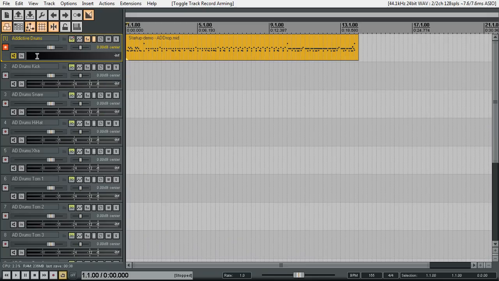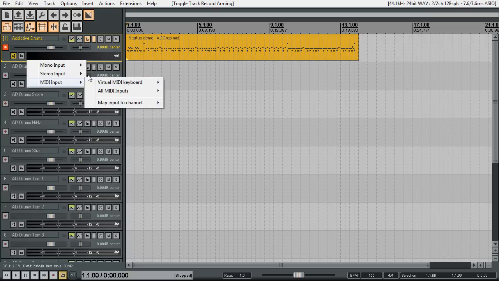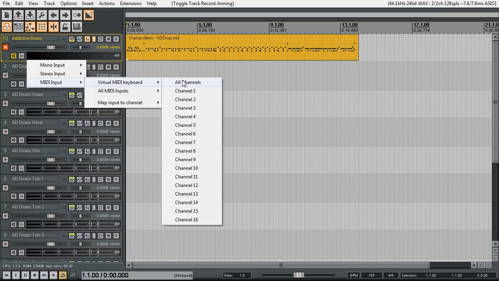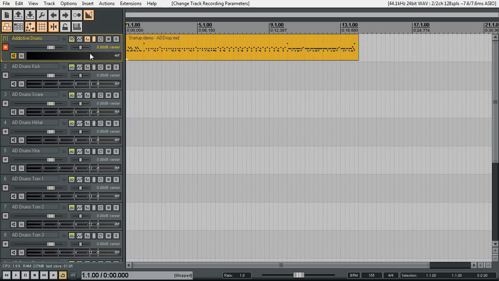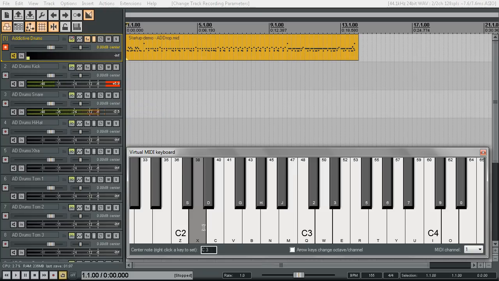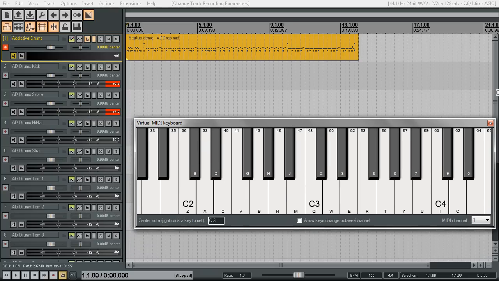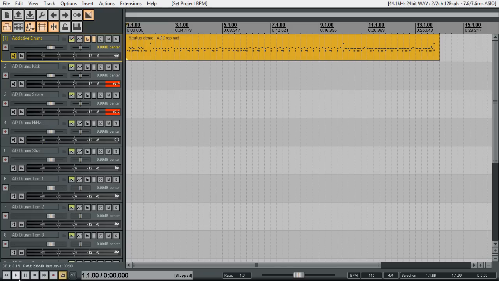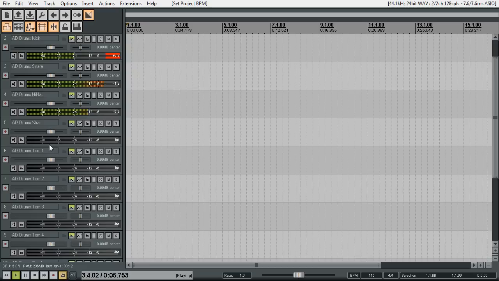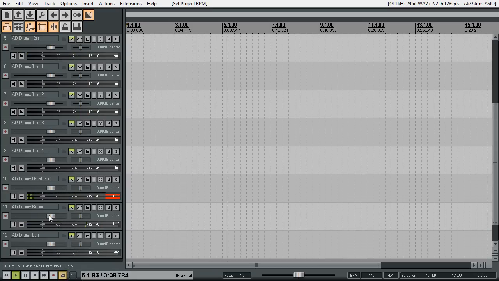If you're recording, you just have to make sure you have your MIDI input to the correct thing. I'll show you how to do that with the MIDI keyboard right now. If I open up the MIDI keyboard, which is also Alt-B, as well as I have this button here, or you can go into View, MIDI keyboard. So if I press these buttons now, you can do it with the virtual keyboard. You can do it with external keyboards to route the correct MIDI input inside. And now I can play this here, which will simulate a full drummer playing. As you can see, it's all on the different tracks, even the overheads and the room mic.